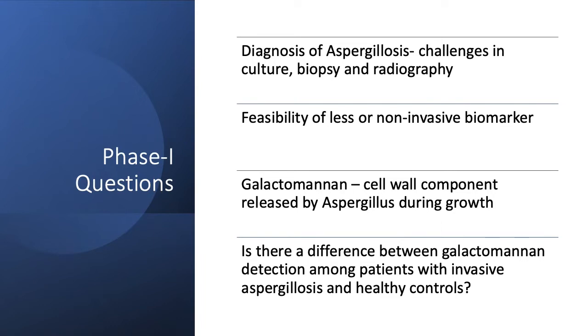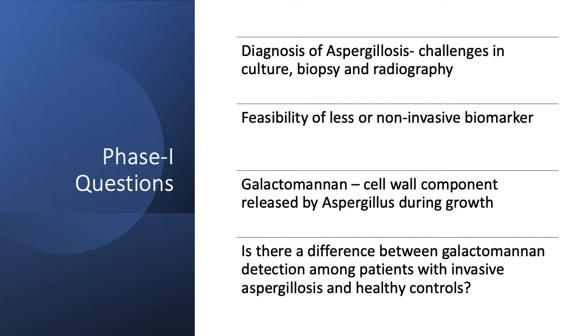We know that galactomannan antigen detection test is now in place, but let us say this is the beginning of designing a study to find galactomannan as biomarker. So, galactomannan is a polysaccharide secreted by the cell wall of Aspergillus, and laboratory researchers want to explore if this galactomannan can be used as biomarker. So at this stage, we want to conduct an experiment to evaluate feasibility of a newer biomarker to be used as diagnostic test. So this is a phase 1 question.